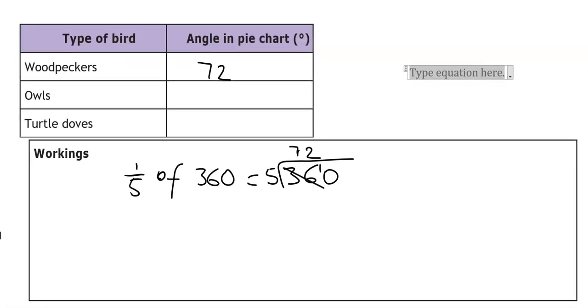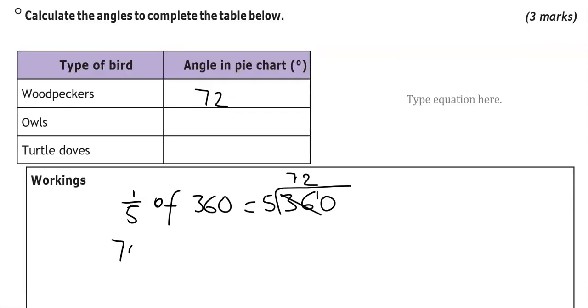70% are owls. So we'll work out 70% of 360. So we can break it down into 50%, 10%, and 10%. Or work out 10%, make it into 30% by multiplying by 3, and take it away, so all that's left is the 70%. I'm going to go through the 50% and the 10% and 10% route. So 50% is half of this.